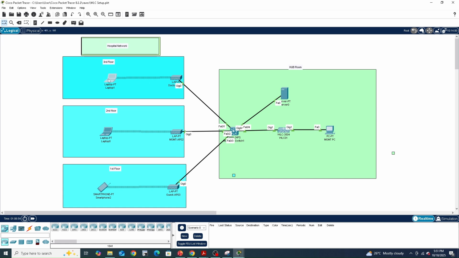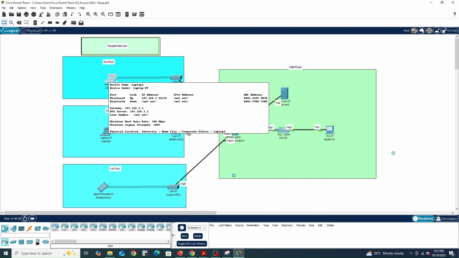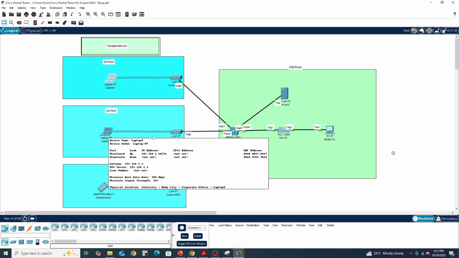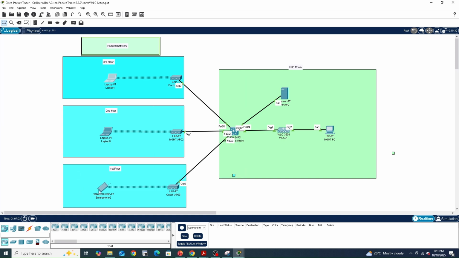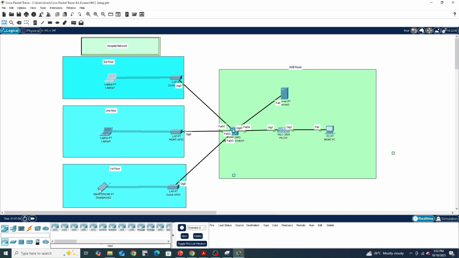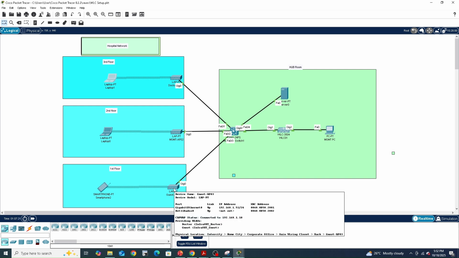The laptop, which is from the doctor's floor, is connecting to the doctor's SSID, and the management floor is connecting to the management SSID, and the guest floor device, which is considered the patient device. The patient wants to connect to the internet, and he's connecting to one of the SSIDs from the hospital, and that is from the first floor, and he connected to the respective first floor. You can see that we have done the restriction with respect to the SSID population on the respective floor APs.